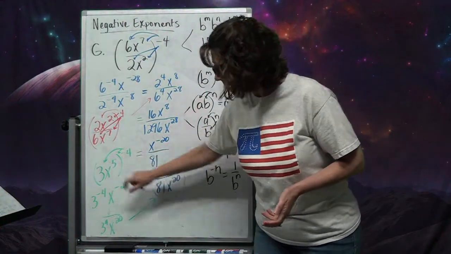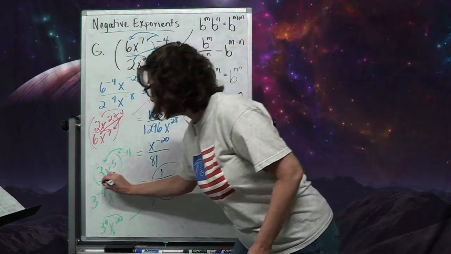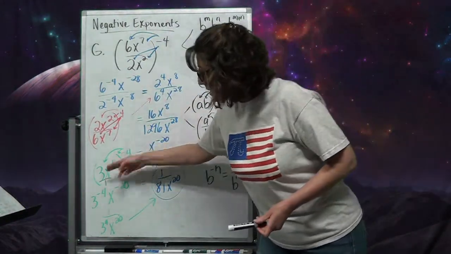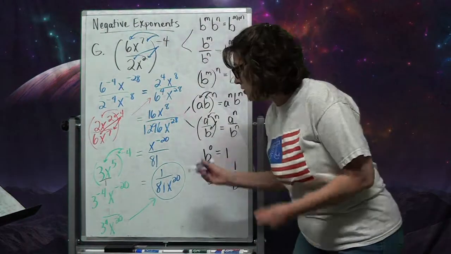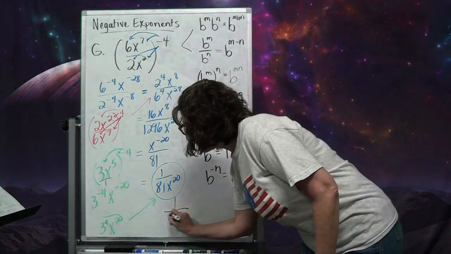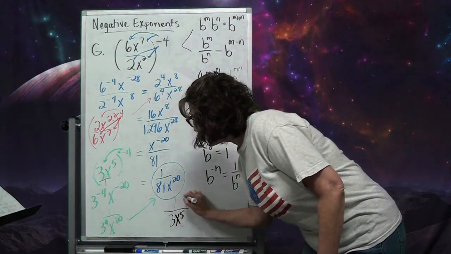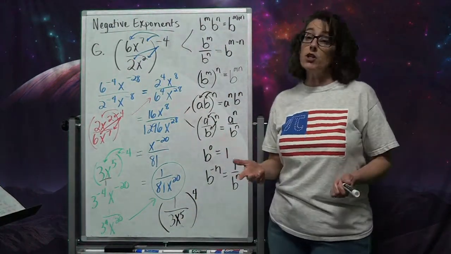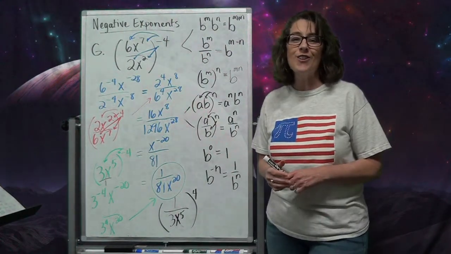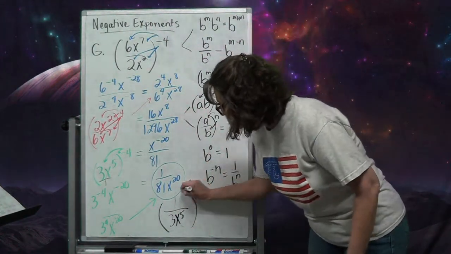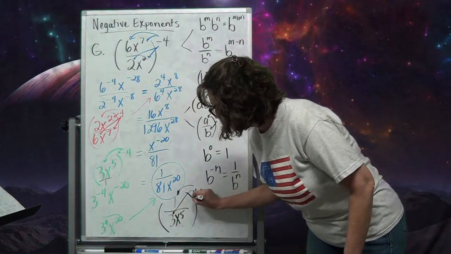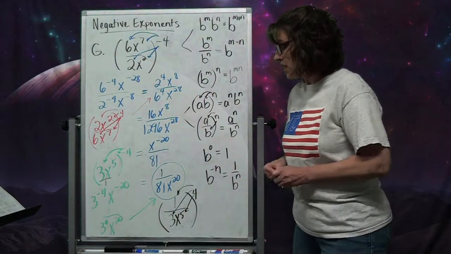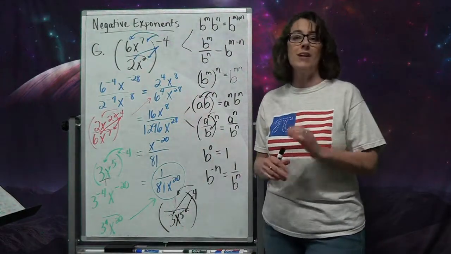The other detour that you can take, right here, that negative in that exponent, again means flip, so I can take this 3x to the 5th, which is currently over a 1, and I could flip it so that this comes down to the denominator, and when I do that, I'll have 1 over 3x to the 5th, and remember, I don't lose my exponent, it simply becomes positive. Now I'm going to distribute the power to every single factor that's inside. So I'll distribute it here, I'll distribute it here, and I'll distribute it here, which will take me right back to there. And 3 to the 4th is still an 81, still taking me to the same right spot.